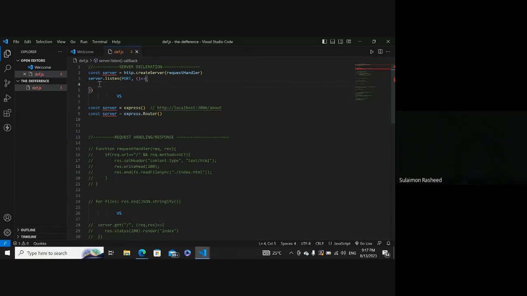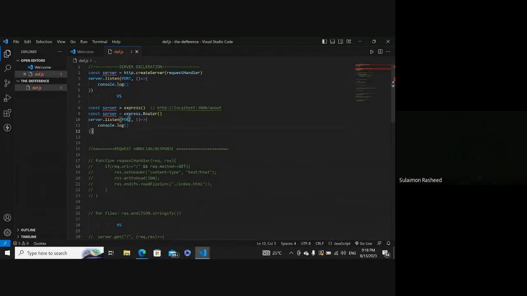Having said that, of course, here you can just console.log that your server has started running, right? So we all know that. Just say something that your server has started running. So console.log, you put a statement there. Now the same thing happens here in Express. The same thing you said here, server.listen, is going to repeat itself here too, right? The only difference is the way you declare the server. Can you now see the difference in the declaration when you are using a framework and when you are not using a framework? Is that clear? Can I move on?